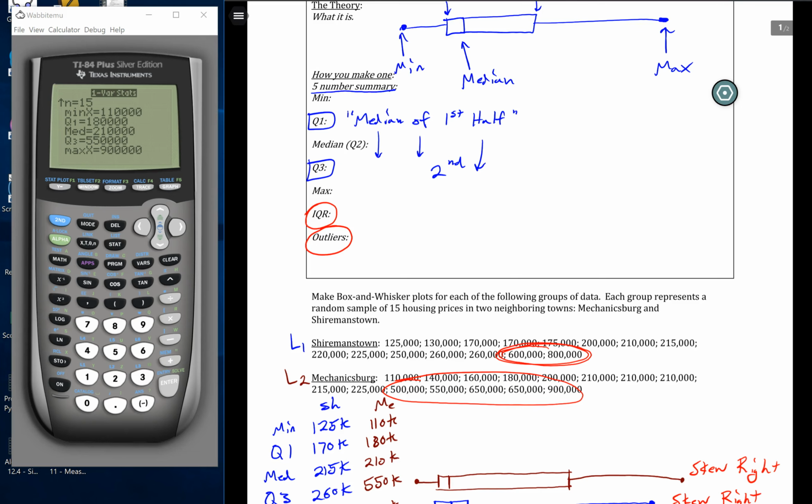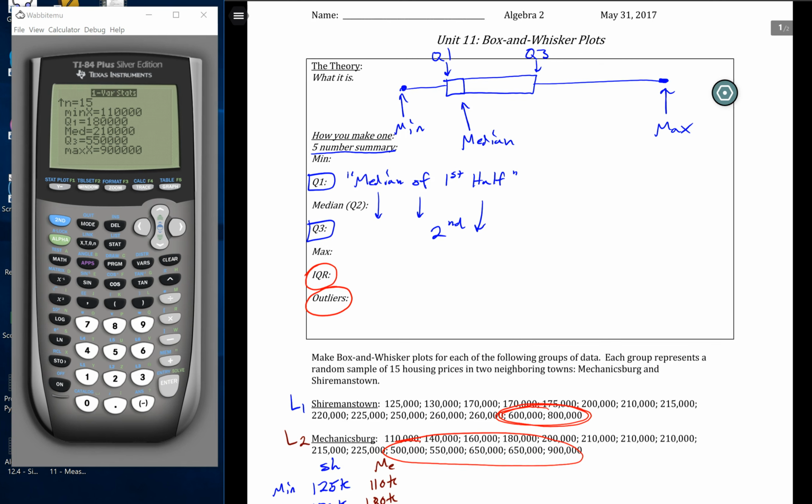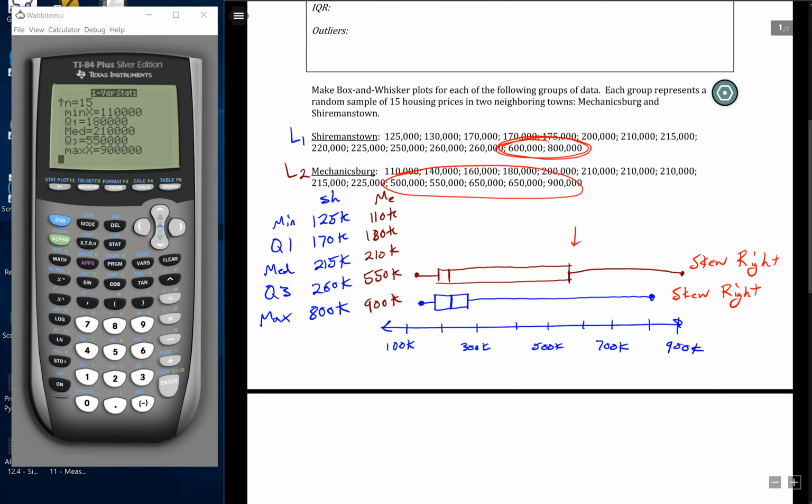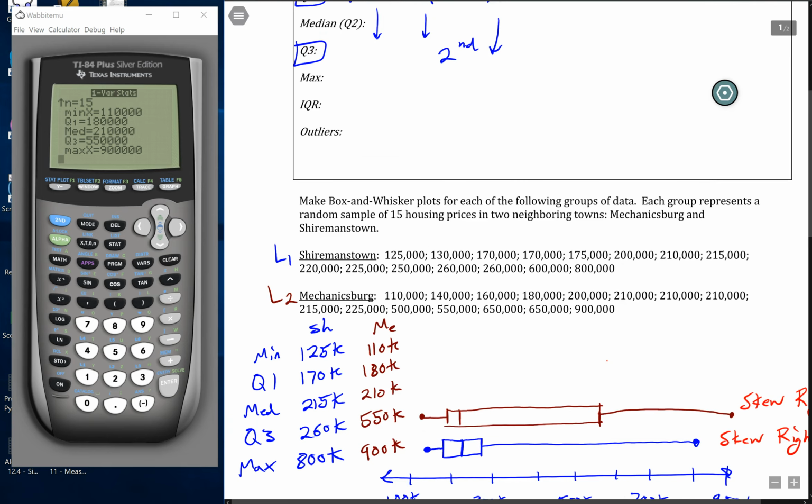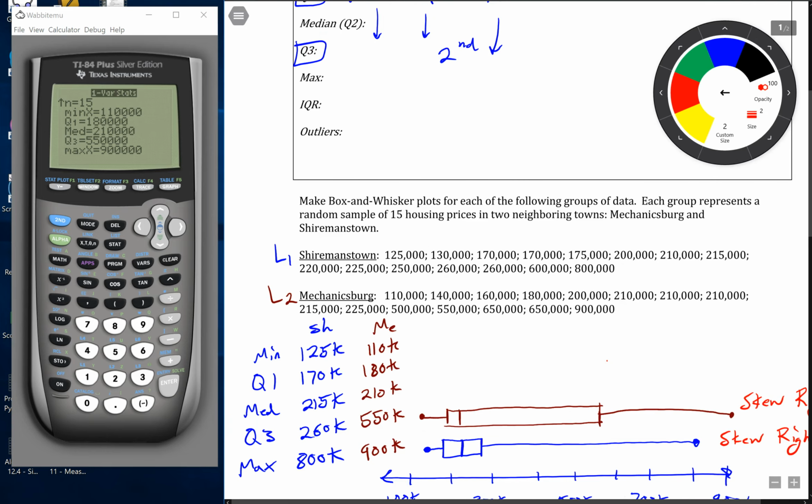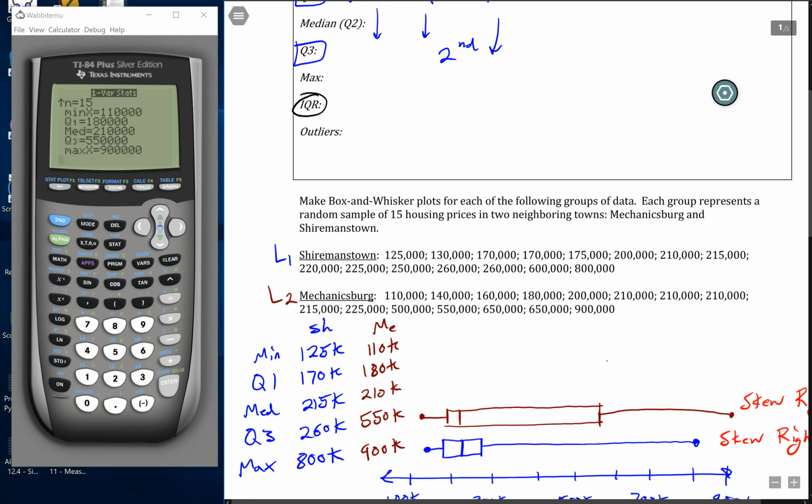Okay, welcome to the second half of the box and whisker plot lessons. Last lesson, we learned how to make a box and whisker plot using the 5-number summary. And we made our box and whisker plot down here. We talked about how there is 25% of the data in each one of these 4 little sections. And so by looking at the sections, we could figure out kind of the shape of the data, where the data is clumped, and so forth. But where I left off was I did not tell you how to calculate the IQR and the outliers.